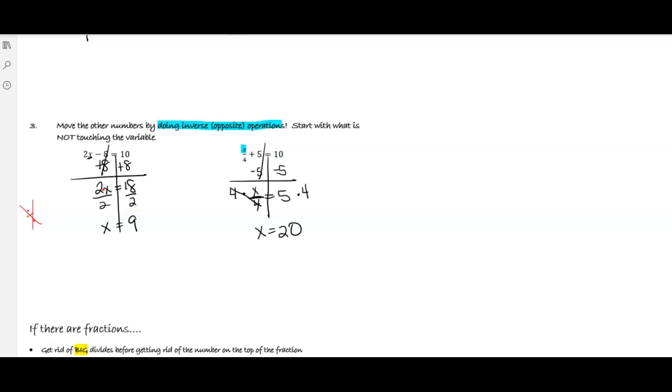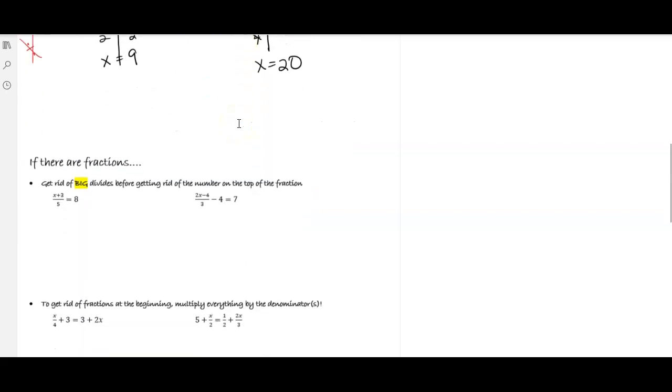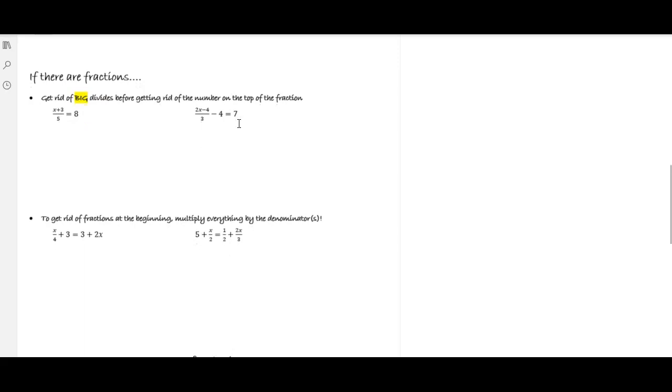But the other thing that we're going to have to do is you're going to have to do some fractions. I don't want you to avoid fractions. I want you to get comfortable with them. I'll teach you ways that get rid of them right away. There's two types of fraction problems. There's fraction problems like these top two, where you notice there are bigger divide by signs. You see that? Those are bigger divide by signs than down here. That means that something on top is all together, and so that whole thing is being divided.